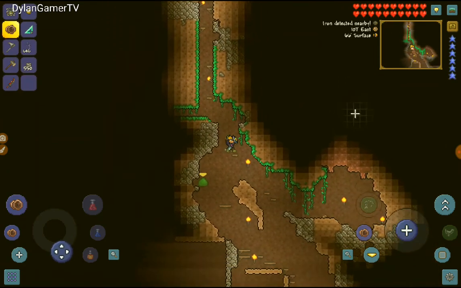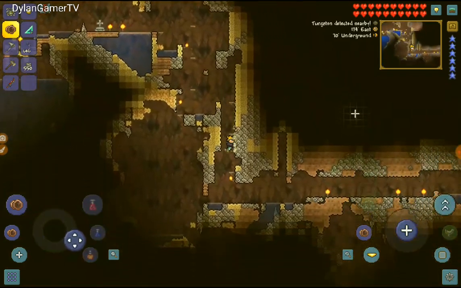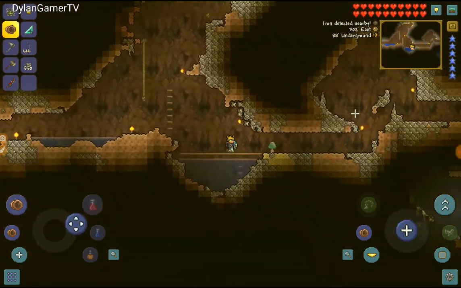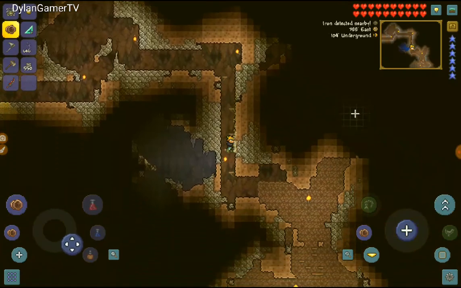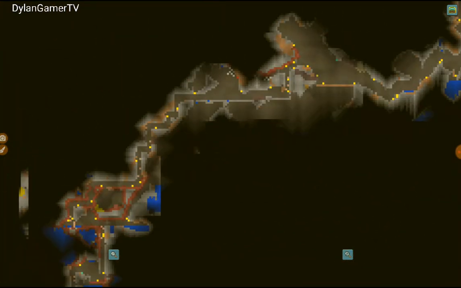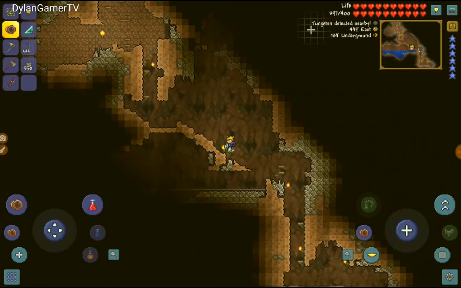I might need some help on the map. This is where the actual mini map comes in handy sometimes. But also the big map comes in more handy. Oh. Tungsten. No. Let's go down here. Yeah, so am I gonna go? I'm gonna go to the roller coaster. Yeah, I'm gonna go down here. Wait, what?